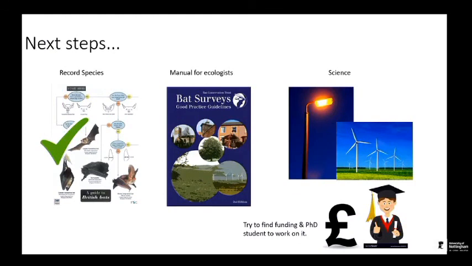Next steps: I showed this slide a month ago at the steering group meeting, and I've managed to tick one of them off, which is record species. But I really think the next thing to do is that nobody really knows how to use this technology, what the best practices are, and that includes me. I went to do a recording at a neighbour's house. He has 300 Soprano Pipistrelles in an outbuilding, and while I was setting up he asked me, "How far apart do you have these?" And I don't know, I've never done this before. Nobody has. So somebody really needs to write the manual of how to do this, to turn it into a practical field method. I also want to do science with it.